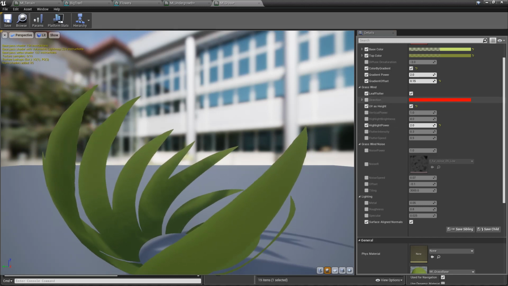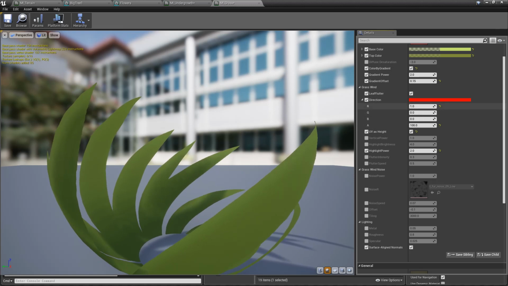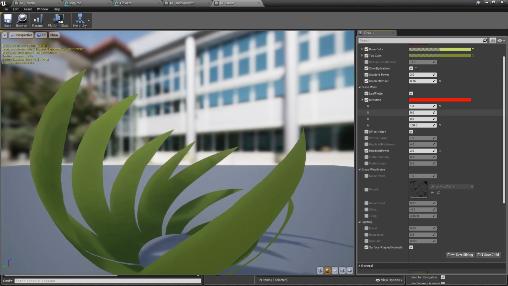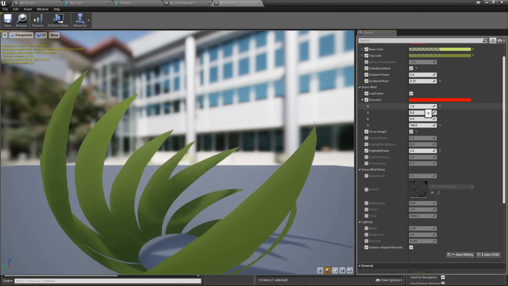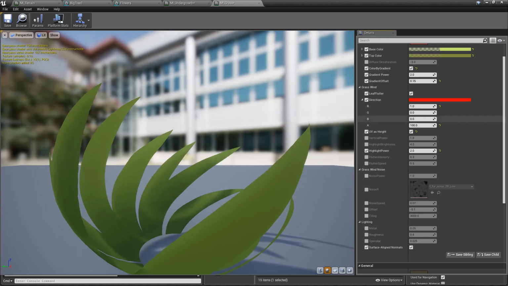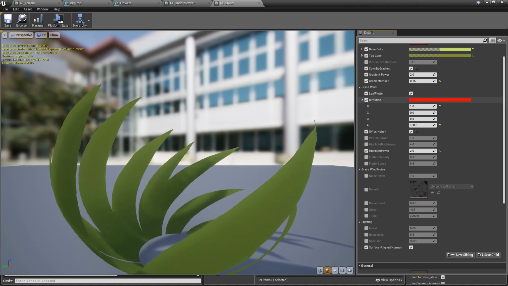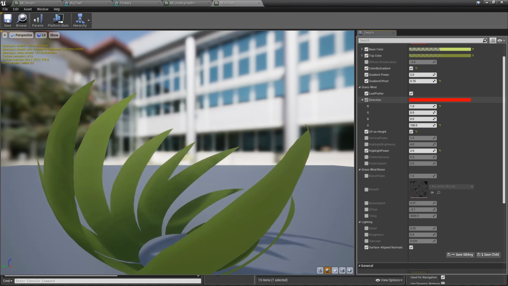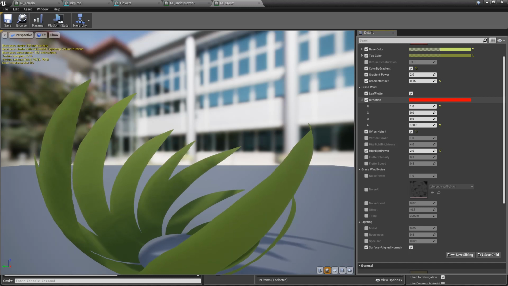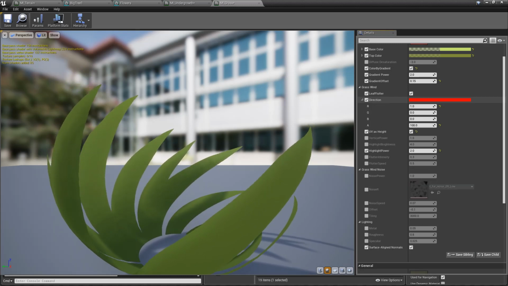The vertical direction controls the wind direction. R is X coordinates, G is Y coordinates. So right now it's blowing along the X positive axis of the world. And the alpha here is strength. Blue is completely and utterly useless. Or at least it may work. I'm not entirely sure how I hooked that up, but I wouldn't strongly recommend using vertical wind, admittedly.